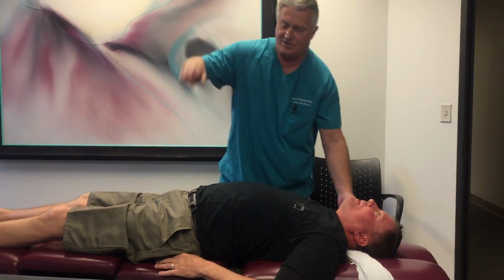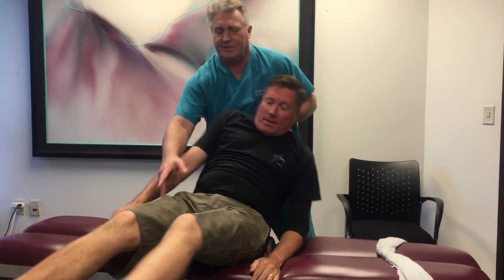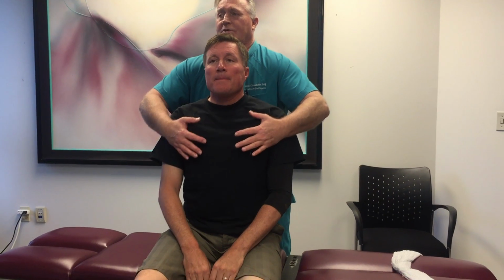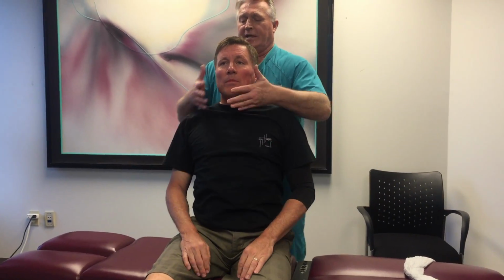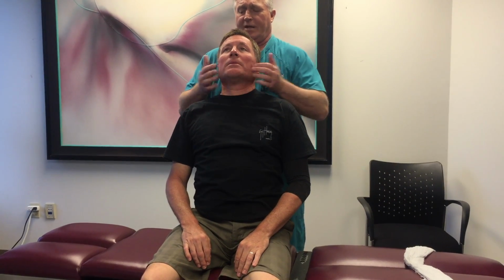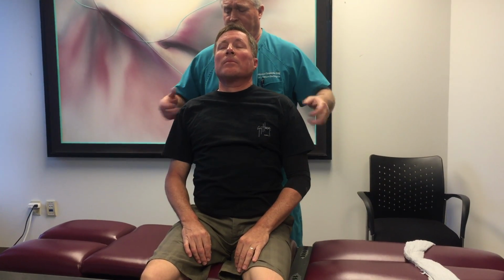Okay, let's set you up and face towards Joseph one more time sideways. There you go. And that's always the way you want to get up, sideways like that. One of the biggest things I'm going to want you to start doing is keeping those shoulders pulled back like this, and then keeping your head up and back over where your ears are over your shoulders.